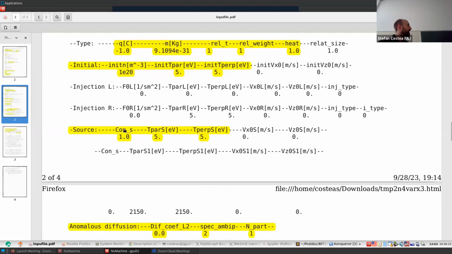Now the source strength, you have it there as particle per second per cubic meter. If you want to adjust the source for a particular species, then you put this con S. I forgot what con comes from.